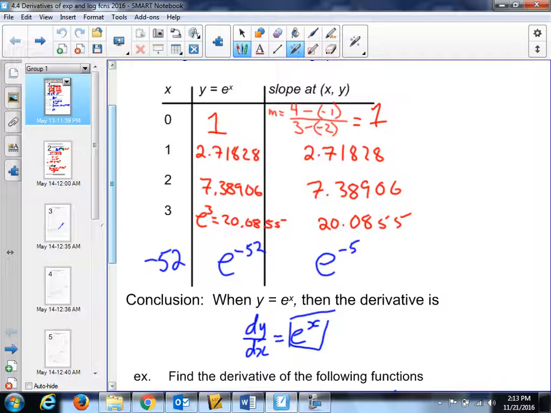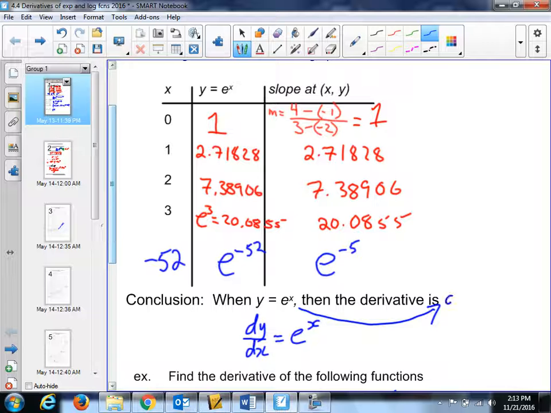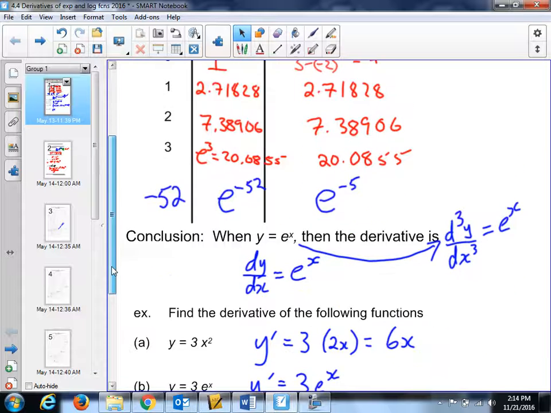What's the second derivative of e to the x? E to the x. If I said y is equal to e to the x, and then if I said d3y by, I did that? No, I didn't do that. What would this be? E to the x. E to the x again. It goes forever like this, right? The derivative of e to the x is e to the x, even if you do it 5 times in a row, 75 times.